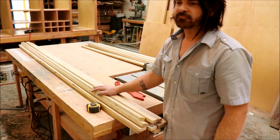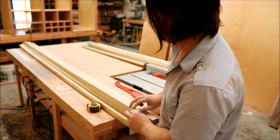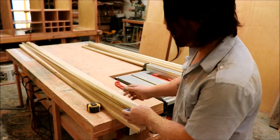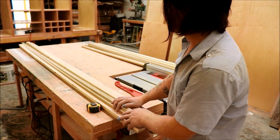That'll be part 2, because we really should route the hinges first before you cut it. Just in case you screw it up, you can just cut that little piece off and then route it again and whatnot.